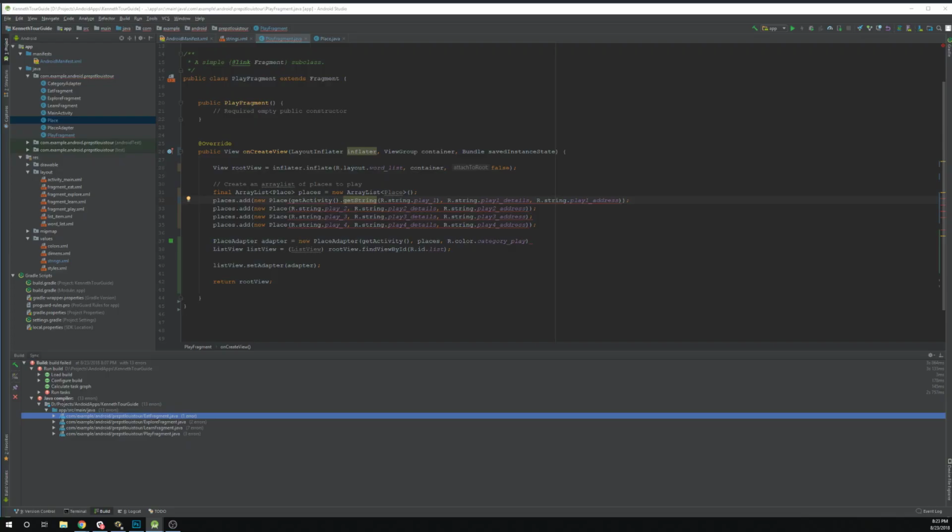Problem with mine is I loaded my app through JSON, so it's formatted just a little bit different. Yeah, that's how I did mine.